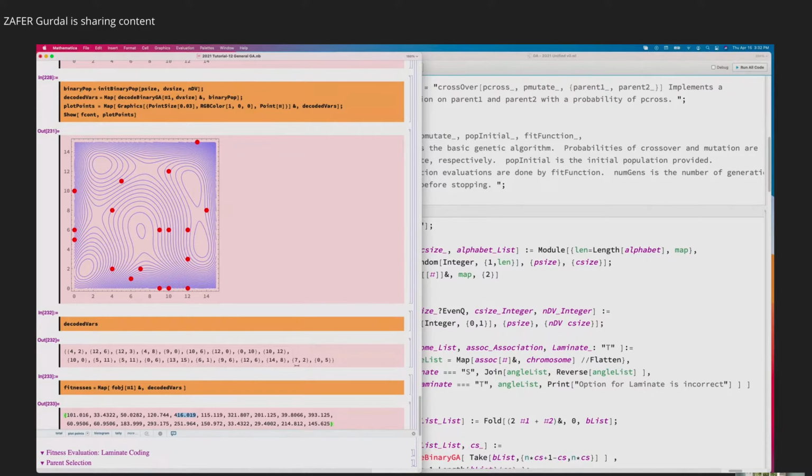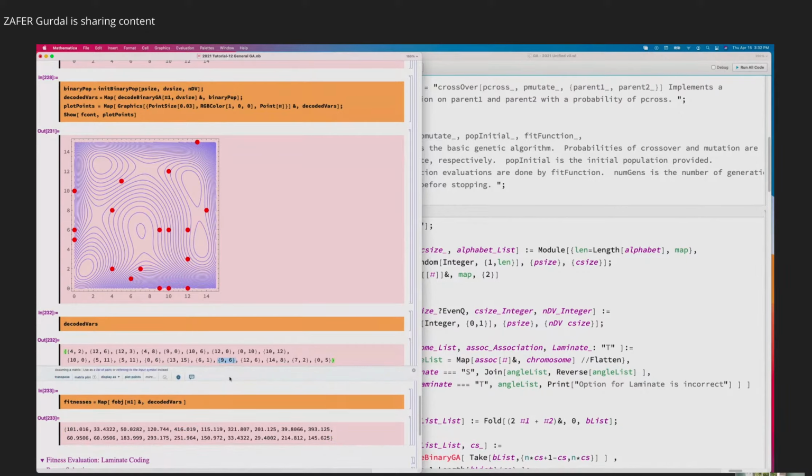And 9 and 6, where is it? 9 and 6 is this design, the 16th design, and it has a value of 150.